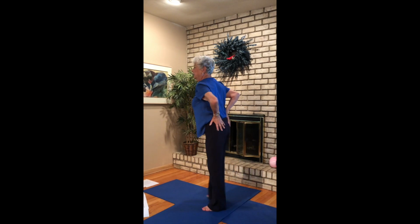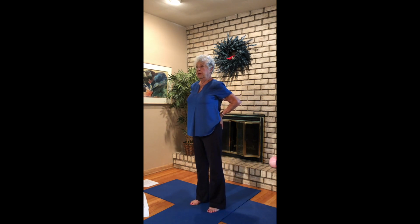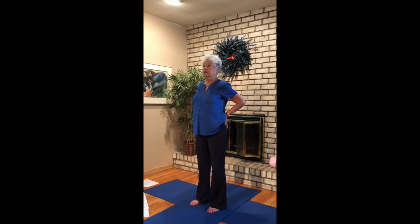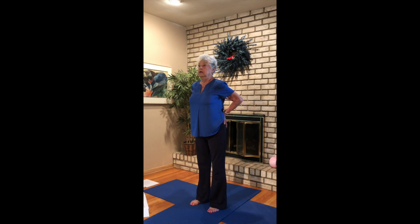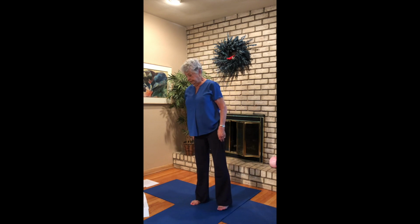Extension, basically back bends. Widen your legs a little bit. Put the heel of your hands back here and your fingertips going towards your glutes. Gaze forward. Take a breath in. Exhale, move. There's one. Exhale, move, two, and exhale, move, three. All right.